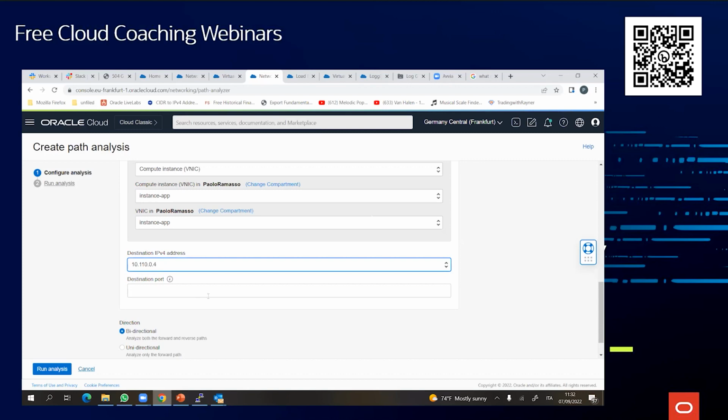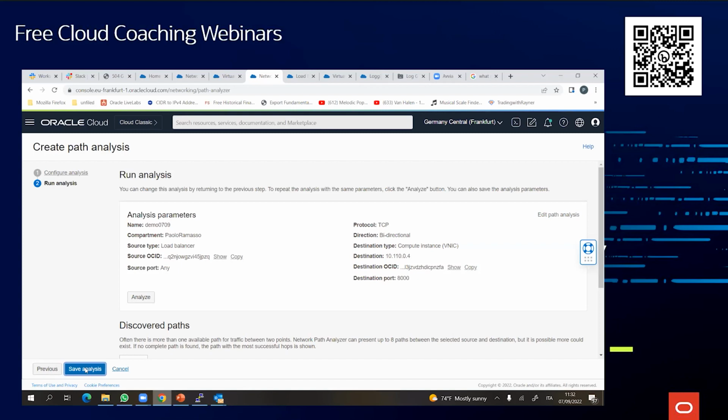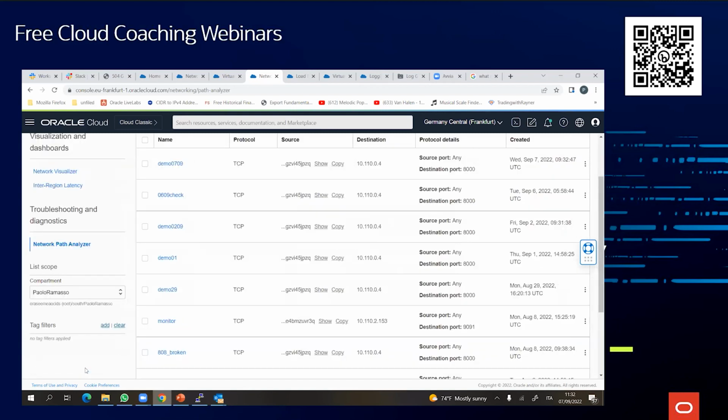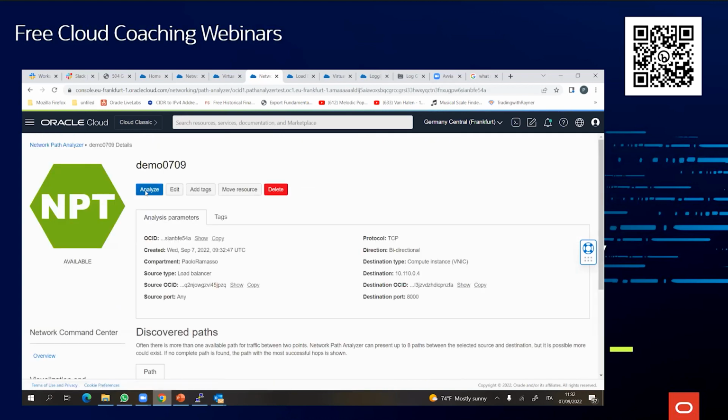This is the one that we are interested in, the private, and the destination port that the application is running on is port 8000. I click Run Analysis. I can save it and run it later, so you understand which is the right way to track. You can save it and then run it anytime you want. Go to this one, analyze.